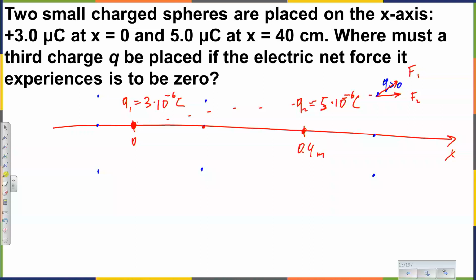Here, the third charge, in that case, the force from a charge on the left points to the right, and the force from a charge on the right points to the left, and these two forces at a certain location will have exactly the same magnitude. And that's what we're looking for, this location, basically. And all we need to do again is set up the magnitudes equal to each other.